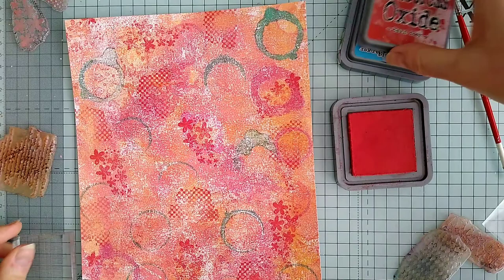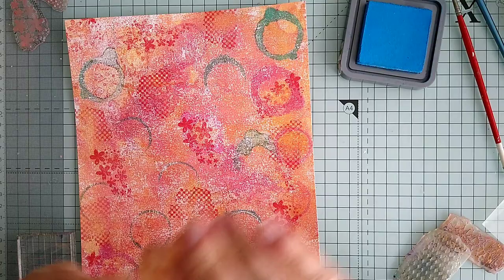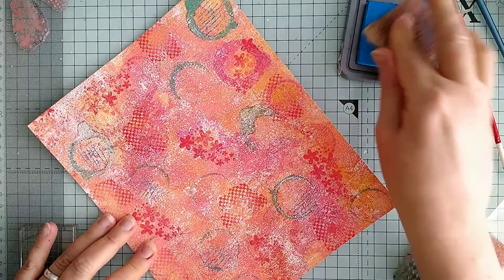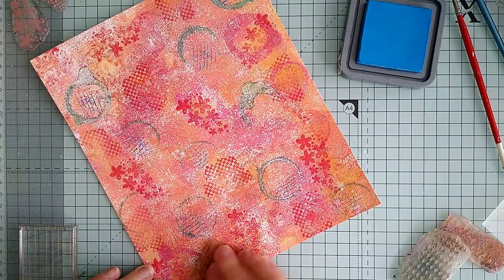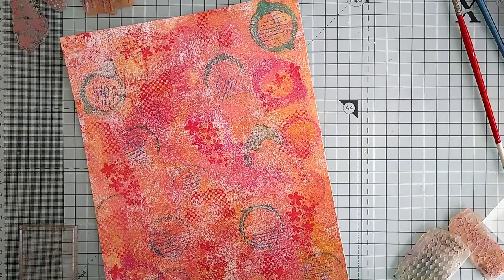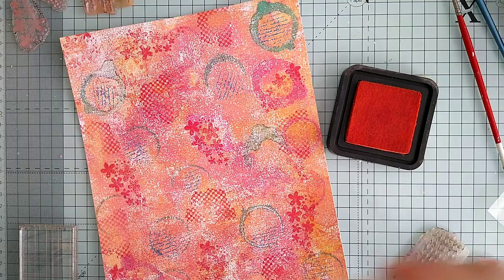I might try this with Salty Ocean. I never stick that on a stamp block. Well, I do sometimes, but I prefer just to stick it on with my finger. Trying to think what are the colours I've got. I have got, not in Distress Oxide, but I do have some orange. I do have some yellow as well, but that's Spice Marmalade. Let's have a little play with that.